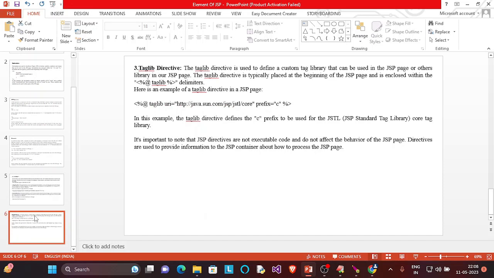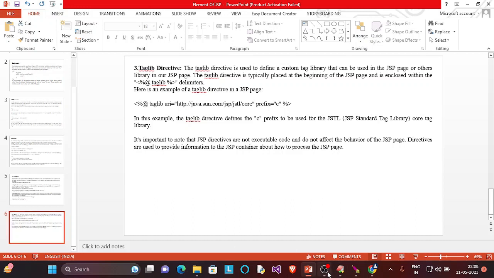the taglib directive. The taglib directive is not a small topic, and this is a very big topic to understand each and everything in the taglib directive, because if we talk about the taglib directive, then indirectly we are talking about JSTL, the so-called Java Standard Tag Libraries.